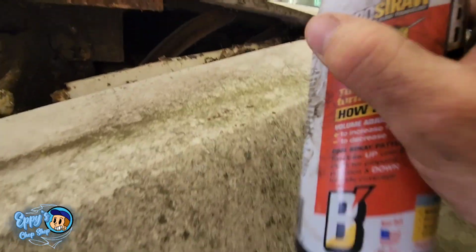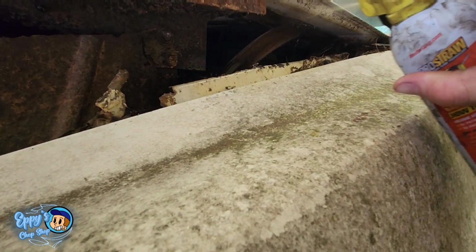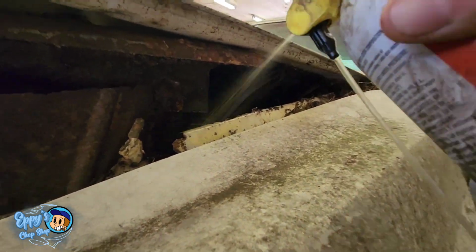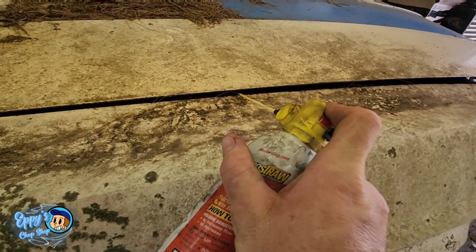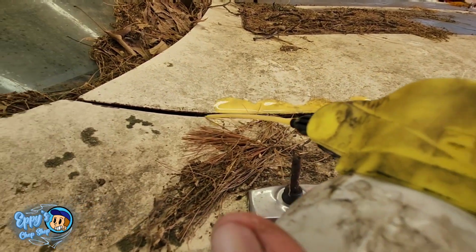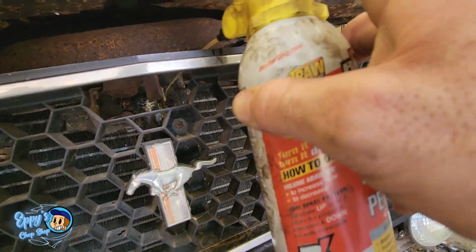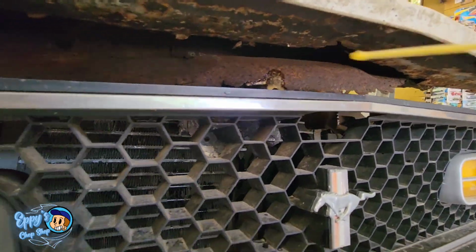First things first, I don't think it's gonna help at all, but it's just skeet all over this thing. I want to get this hood open. I guess this is where the skeet straw comes in handy. I don't know, whatever, we're just spraying. I think the damn hood latch actually still has a hold of it one way or another. We're just gonna spray everything.